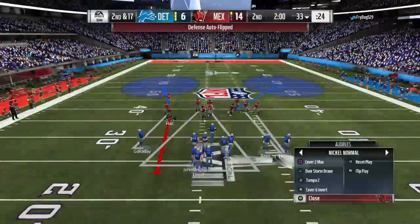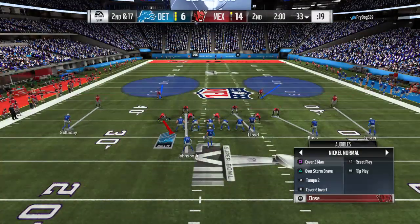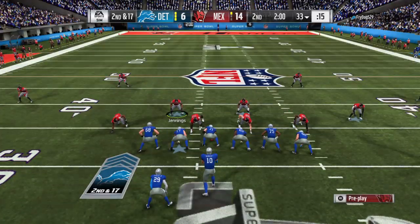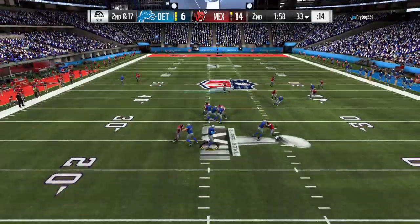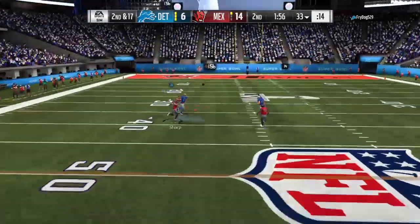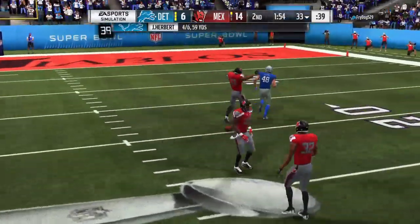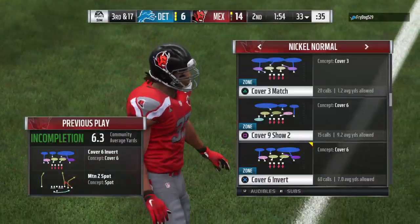Now, following the sack, they'll look to make amends on a 2nd down and 17. Black 99 Philly, here we go! Hurry up, here we go! Blue 90! Blue 90! Out of the gun, they'll look to throw. He's going to go for a big play downfield. And he's unable to grab it. Thought he might have had position, couldn't hold on, 3rd down.